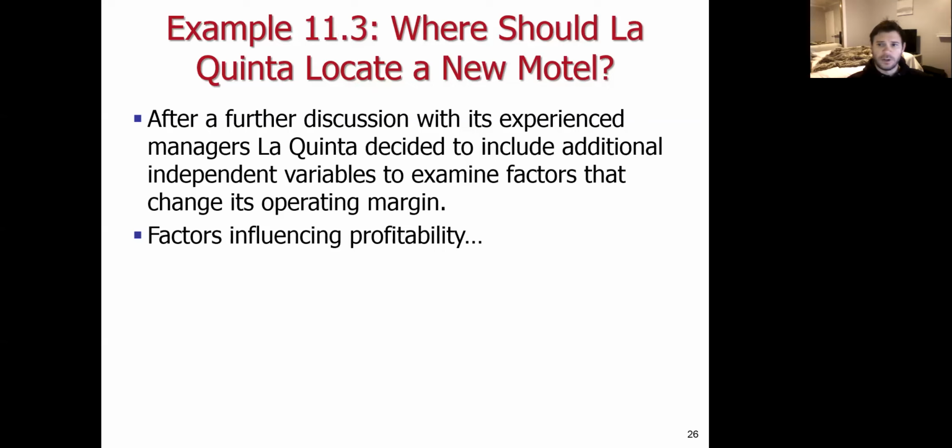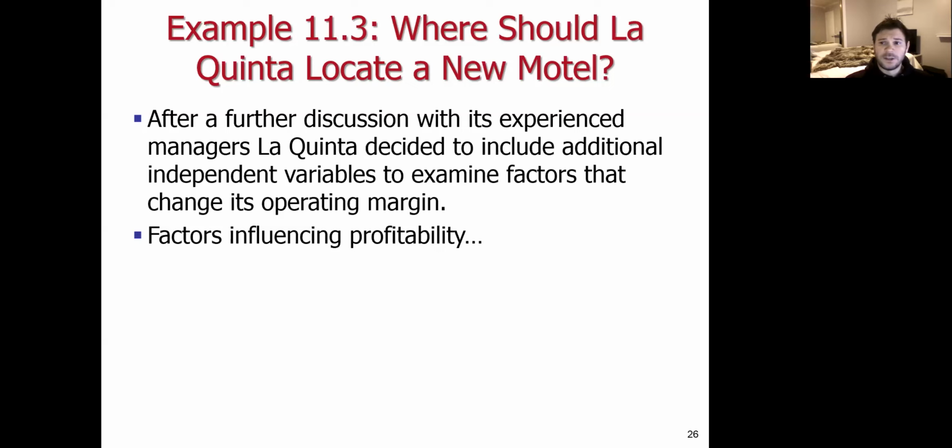In the last segment, we talked about the single linear regression model where we had one independent variable on the right-hand side. We had one regressor that we were trying to control for, to explain the y variable, the regressand on the left-hand side. And we looked at this in the context of the La Quinta Inn location problem, where we were trying to predict the operating margin as a function of other variables. The one variable we had considered last time was the competition variable, which we measured by looking at the number of competing hotel rooms that were open within a 3-mile radius.